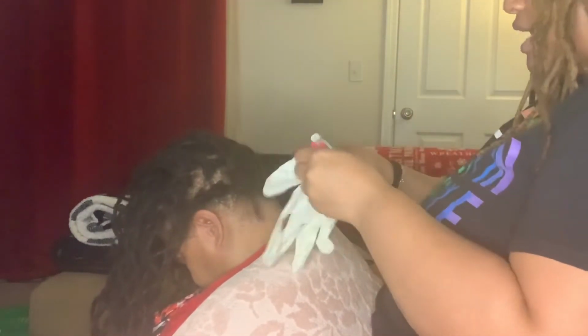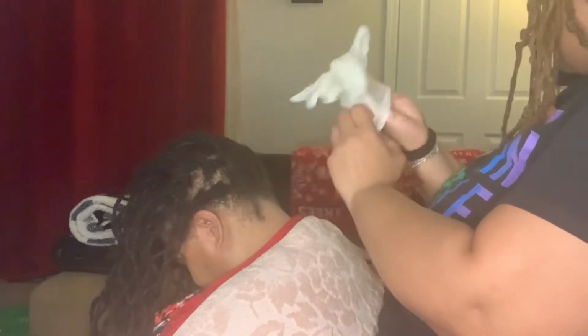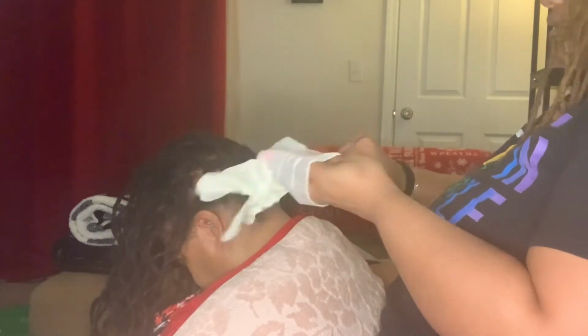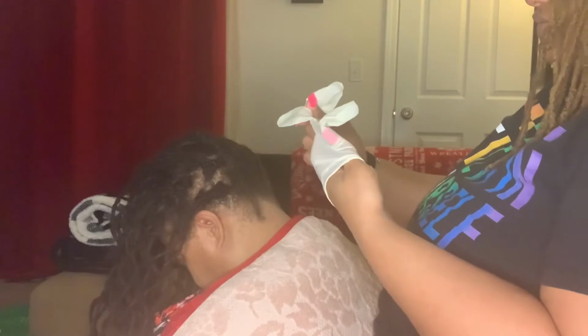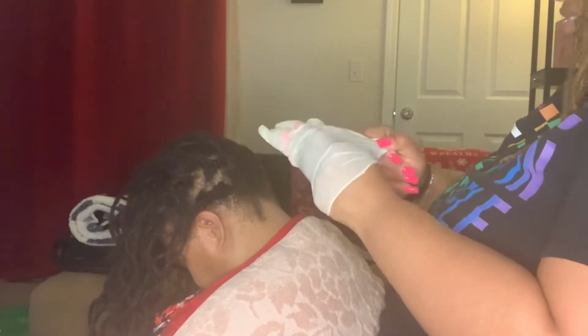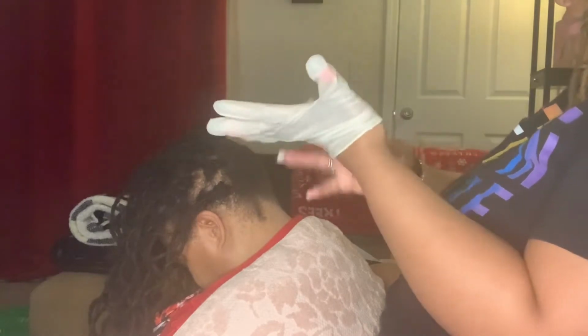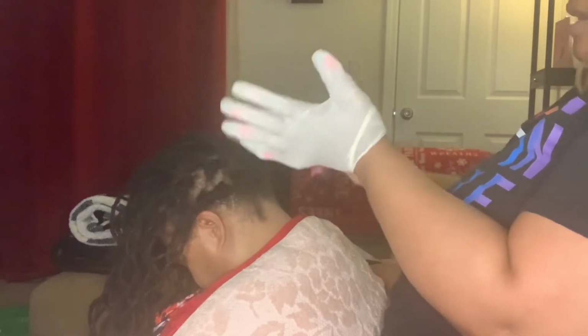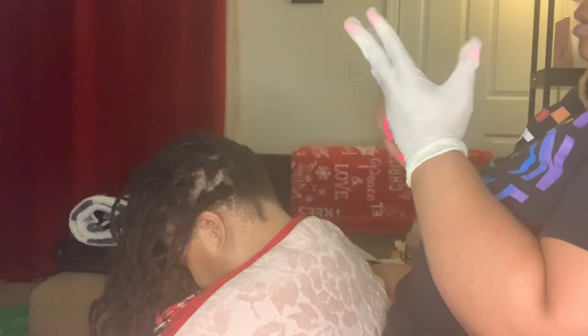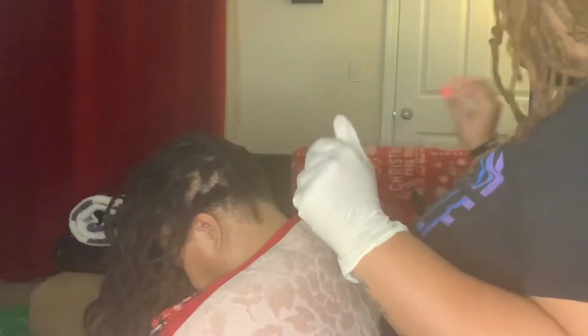Alrighty, so I'm gonna go ahead and put... Actually, I'm gonna have the glove on this hand. Dang, it's kind of thick. Wow. Small gloves. Oh, man. Very much struggling. Wow. Okay. Just wanna make sure. Alrighty, so this is the hand I'm gonna use to dip for the product.